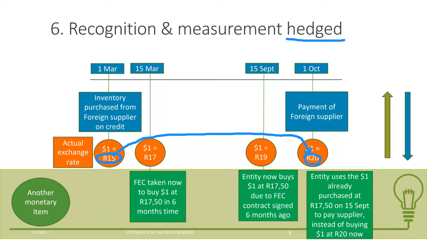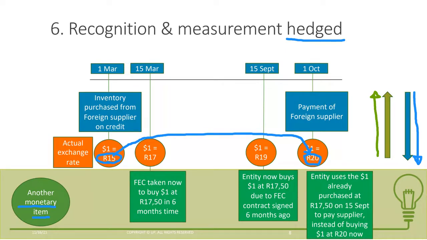However, we're going to have a second monetary item, right? We're going to engage in this contract with the bank, and create another monetary item. And if you have a look at the arrows on the right-hand side, you're going to see we're assuming that we're going to make a loss out of the creditor, which is going to be negative, go down. It's going to be bad. And then we're going to engage in this other monetary item that hopefully makes a profit, right? The idea is that the profit can outweigh or offset the loss, and then hopefully our company is returned back to its normal place, basically, right? So there's no loss, no gain, and we're trying to eliminate the loss.